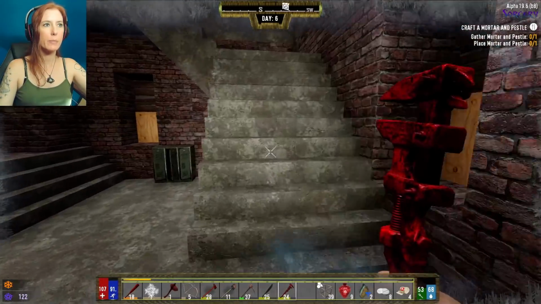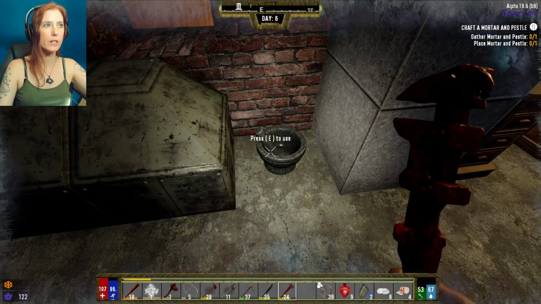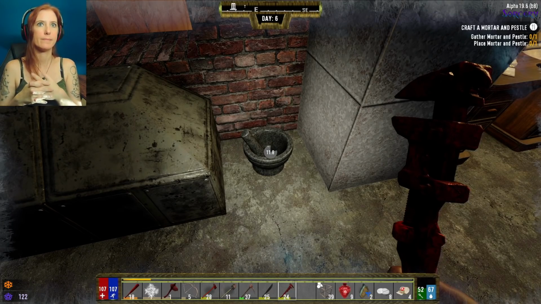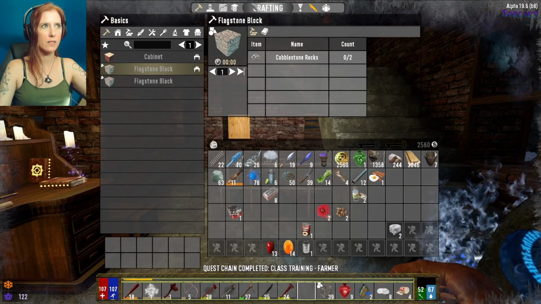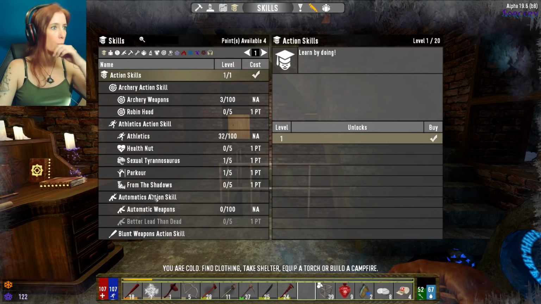Gather a mortar and pestle. Place a mortar and pestle. They should have told me to do that before I had to make all those seeds. That would have been a whole lot better. That should have been the last of the farmer stuff, right? Yeah. Okay. And I've got 4 points because of it.